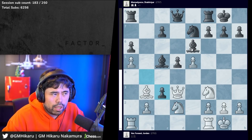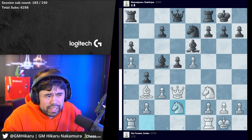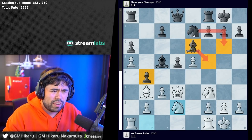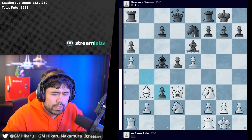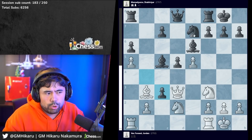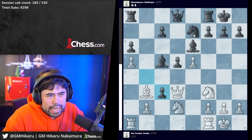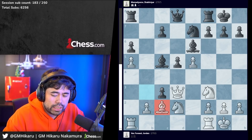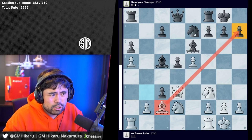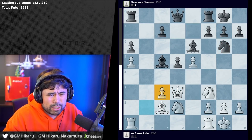Knight bd2 is played by Jordan and now pawn takes pawn is played by Chakra. After the game it's easy to see the computer is not a big fan - it would have preferred to keep the pawn and play knight to g6, bishop about five. But it's a logical move to take. Now Jordan takes on c3, and this is actually the last moment where Jordan had to control the game. There was a very tricky move: bishop to c2 first, inverting the move order, and after bishop to c2 you threaten checkmate on h7.